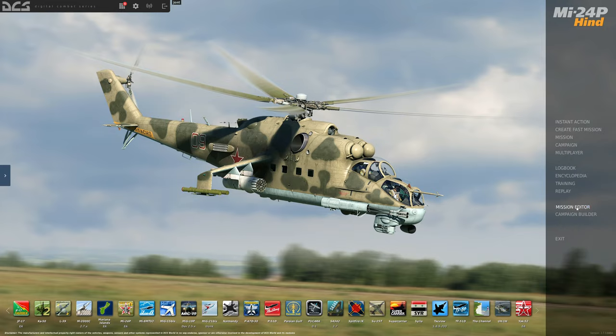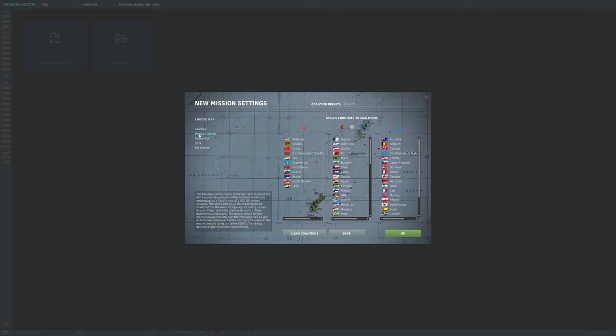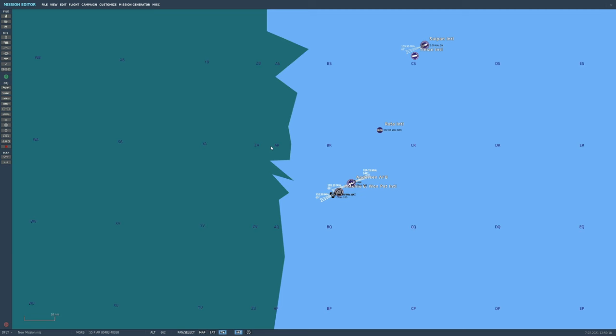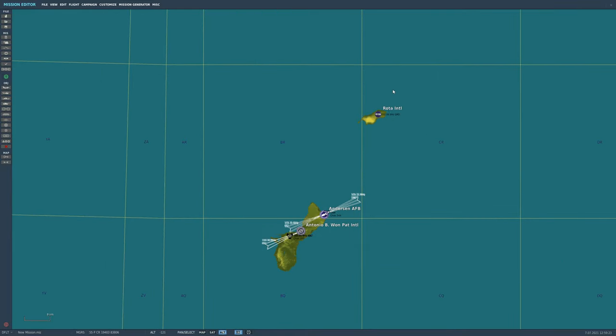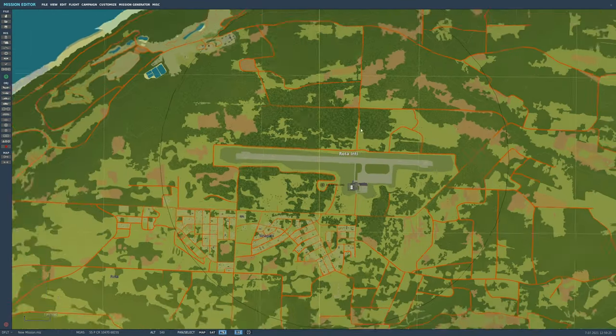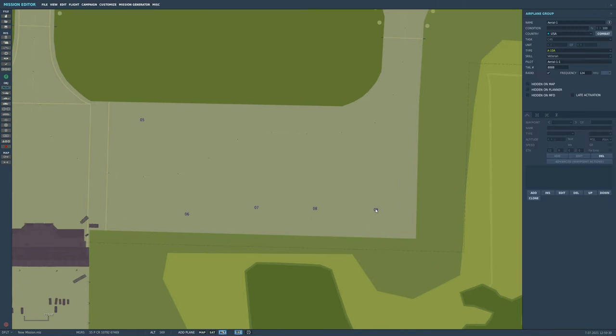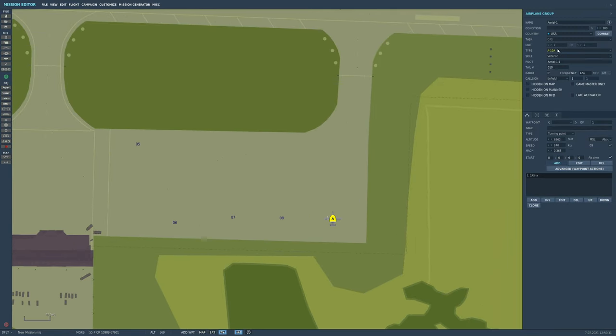So, mission editor. Why don't we go on Marianas today? Perfect for Marianas, this aircraft is, for island hopping, shooting some baddies. Why don't we go to Rota International. Let's go to Pucara. So, aircraft group. Click it on that spot there. USA, that'll do for now. Find the aircraft type. Find Pucara. Come on. There he is.